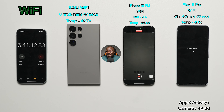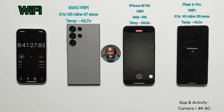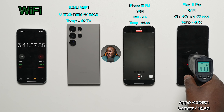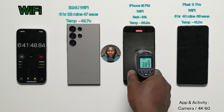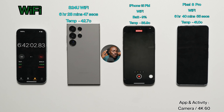The iPhone 15 Pro Max still has 9% battery at 6 hours 41 minutes, reading 38.9°C. Google has beaten Samsung in this extreme battery drain test — I told you the shock factor was coming. Now all eyes are on the iPhone 15 Pro Max, which has consistently been the hardest to kill.